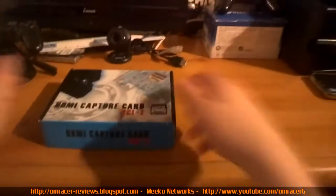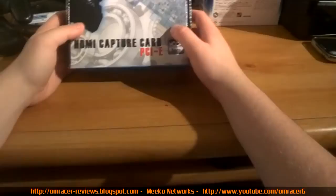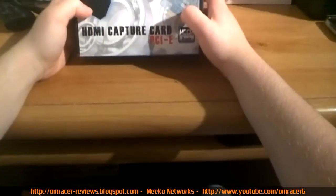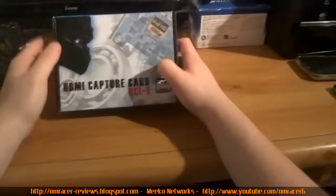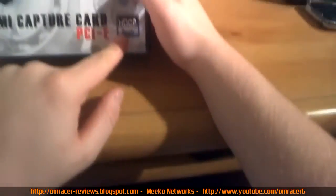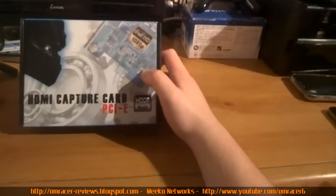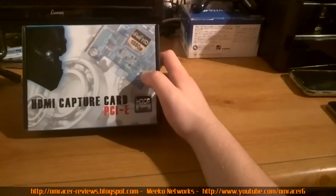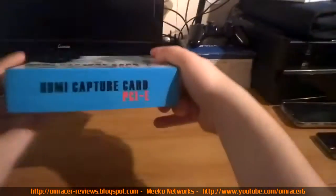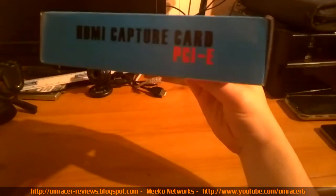Here is the box — quite nicely done with various descriptions. It's got a link to Transformers, no idea why. It says HDCP — High Definition Content Protection — which most game consoles now do: PS4, Xbox One, PS Vita TV, and of course Chromecast and things like that. The box sides are very generic blue-black.